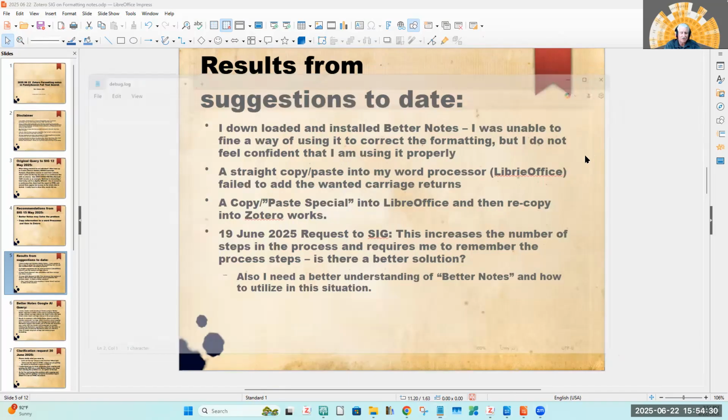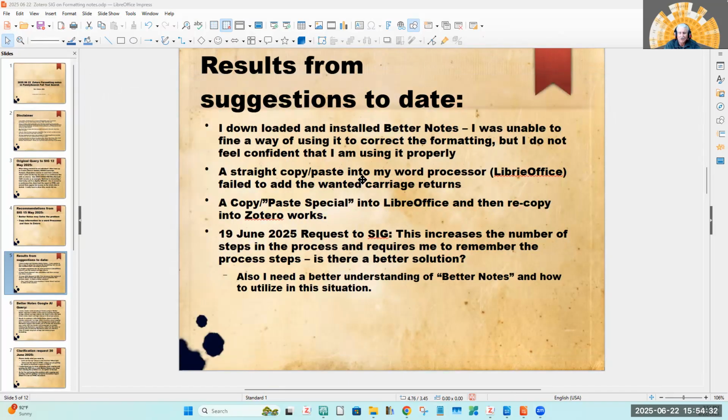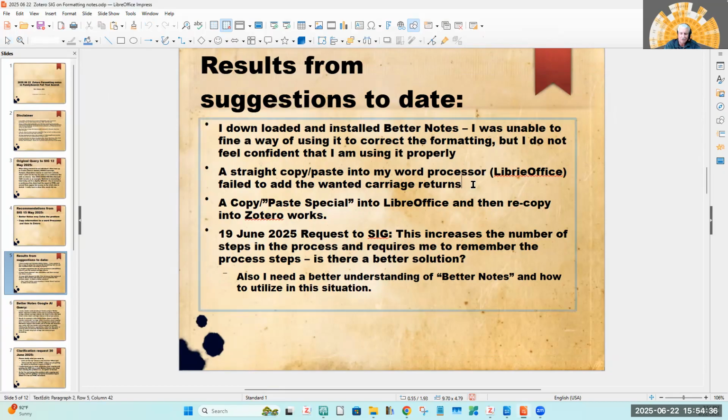I can't see it now because I don't have something to paste. But as a result, it didn't put the carriage returns in there. So then I did a copy and paste special into LibreOffice and recopied it to Zotero, and that works.